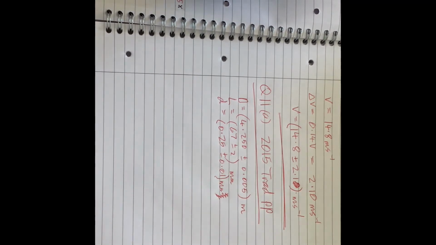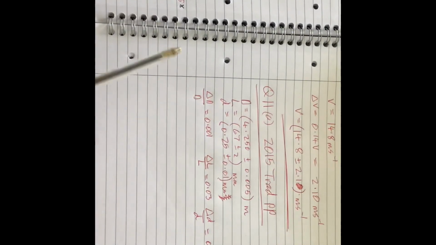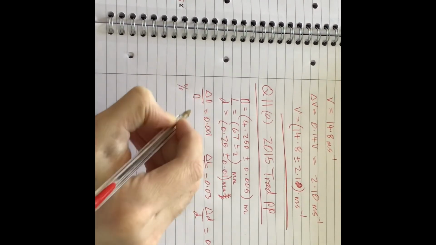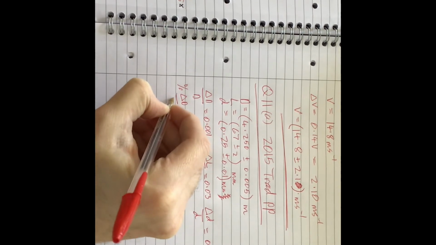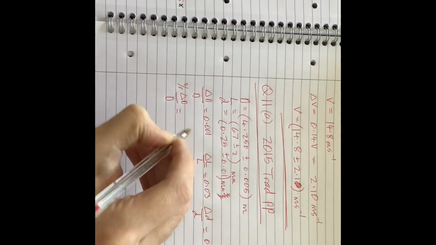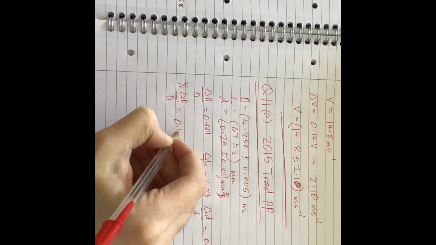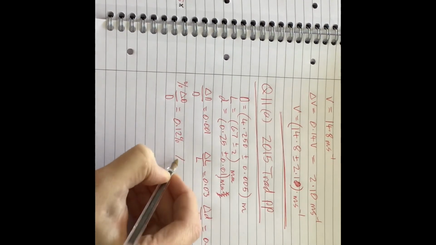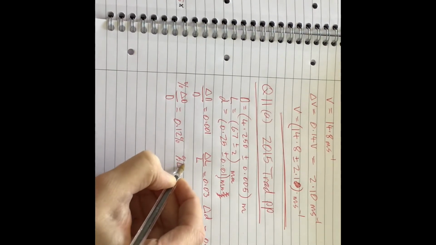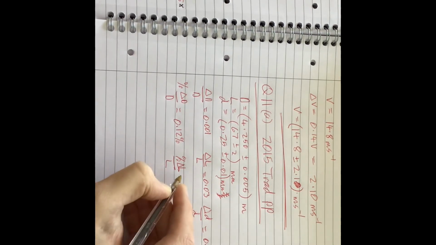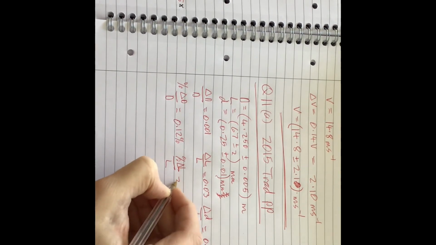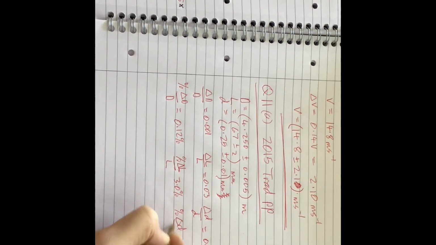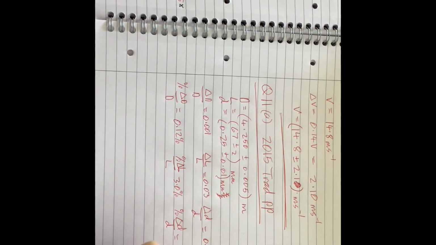So the first thing we do is we work out the fractional uncertainties. So there is the fractional uncertainties worked out. And if you wanted them as percentage uncertainties, then again, I'll let you check the sums later on, but this would come out to be 0.12%. Just a little bit of a second decimal place in there. I've got a percentage uncertainty in delta L over L would be 3%. And the percentage delta D over D would be 4%.